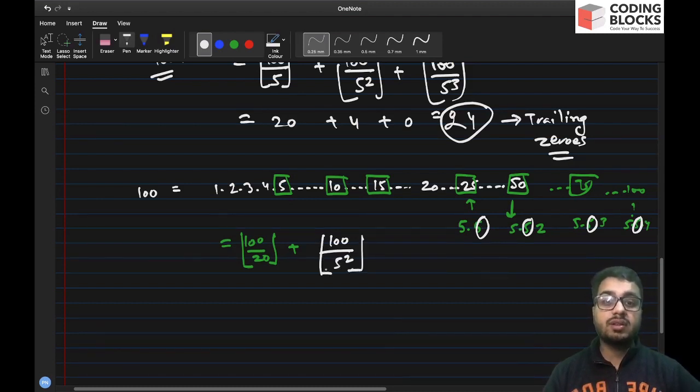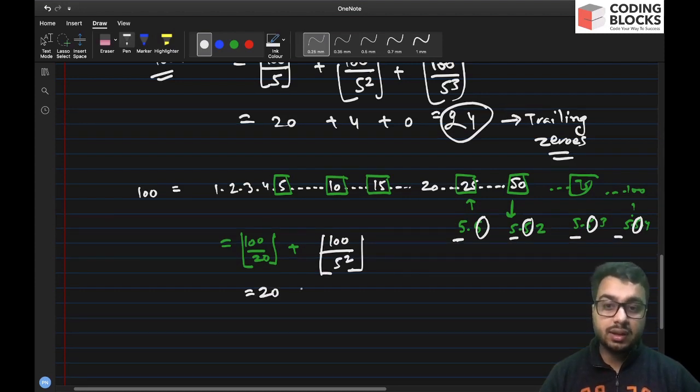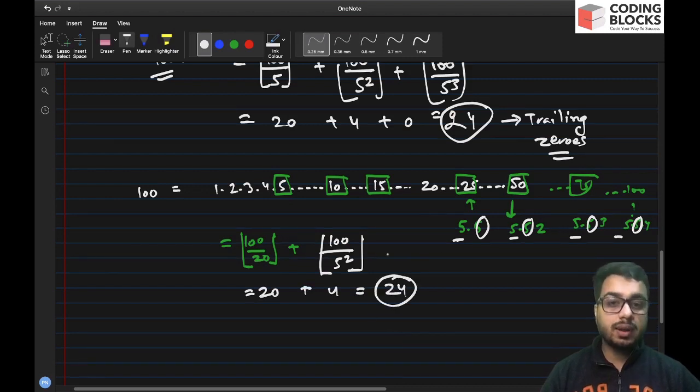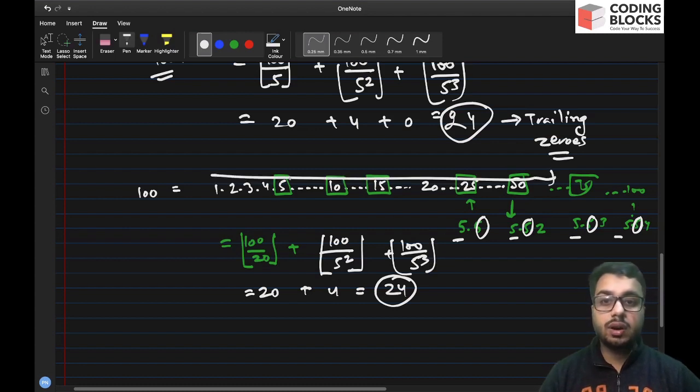So we count how many powers of 5 are coming twice, and one of them was already included when you do 100 by 20. So this is 20 and this is 4, and this becomes 24, and if you do powers of 5 cube, they are actually 0. Okay, so for any number which is between 1 to 100, you need a number which is at least 125 to extract a power which is 5 cube. So we have this term as 0.